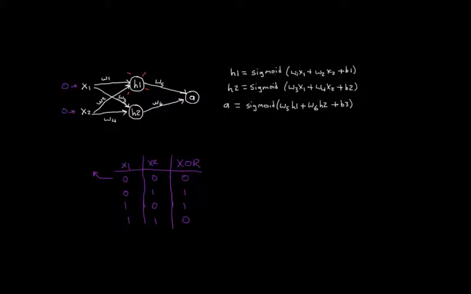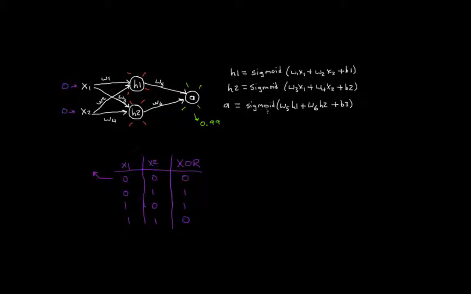Sigmoid function will output a value between 0 and 1. Similarly, a value of h2 is also computed. It's a different weighted sum because it has different weights here. It's a different weighted sum of x1 and x2 and has a different bias term, and the sigmoid function is also applied to it. So h2, like h1, will output a value between 0 and 1. And then a weighted sum of the values of h1 and h2 are computed at the output layer here, and the node A has its own weights, W5 and W6 here, and its own bias term.